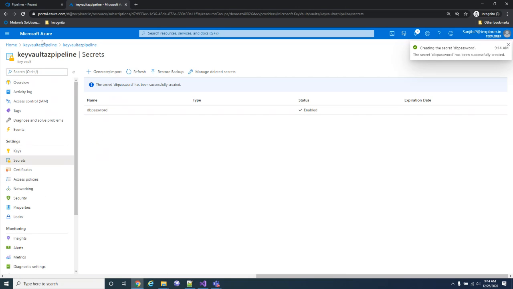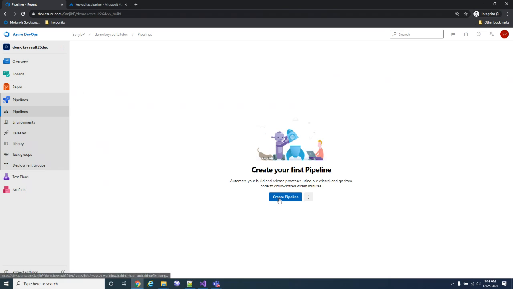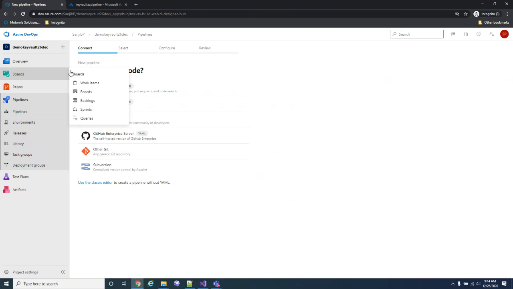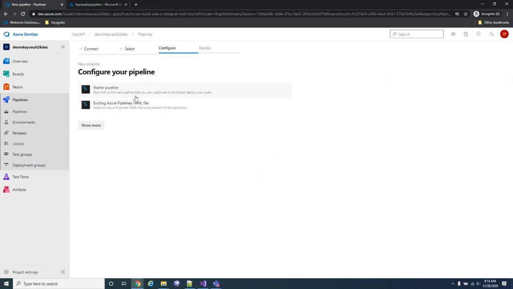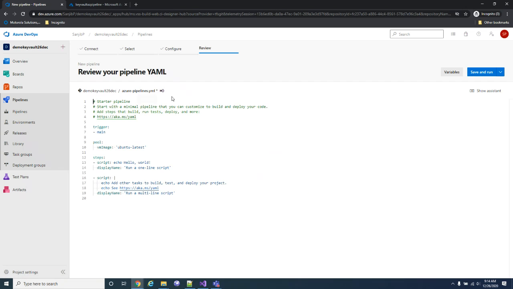Now I will go ahead and try to create a pipeline and integrate that key vault into my pipeline, and see if I can use it. I'll create just a starter pipeline over here.